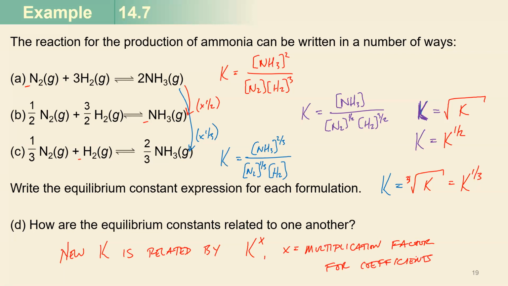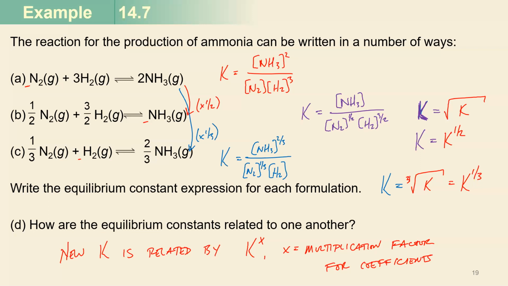Now, again, it's not often that we would want fractional coefficients. We wouldn't want those usually, we'd want whole numbers, but they do exist. The example I gave of thinking about delta H of formation is a good example, where we want to make 1 mole of product. That's our definition for delta HF. And so we would have to have it in terms of B in this example, where we just have 1 mole of ammonia being formed.